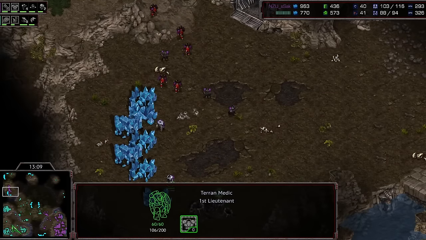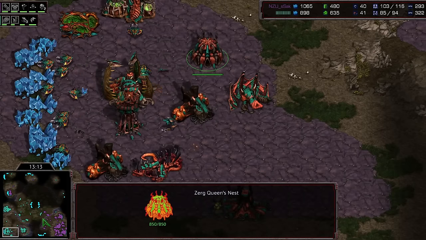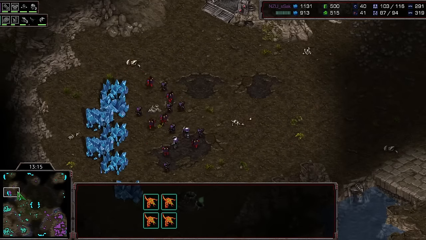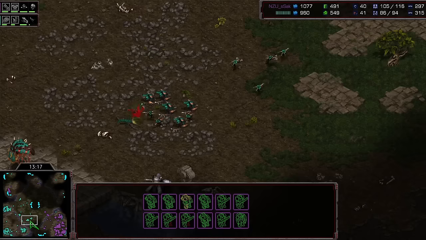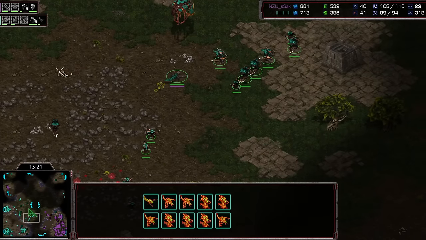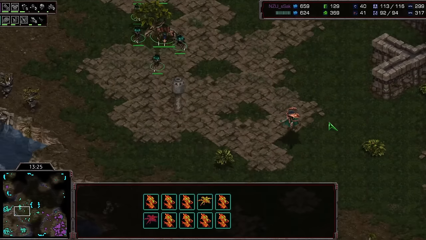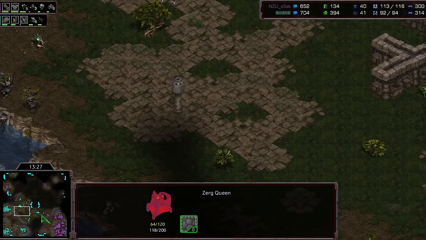We've got 9 Hydras on the way, and Hydra upgrades are coming. So I think we're gonna go into a Defiler, like a Plague Hydra, mid-game here as things start to slow down. Queen out on the map.